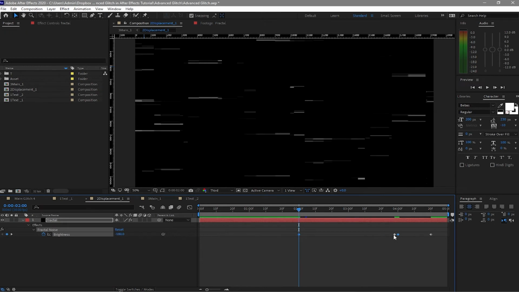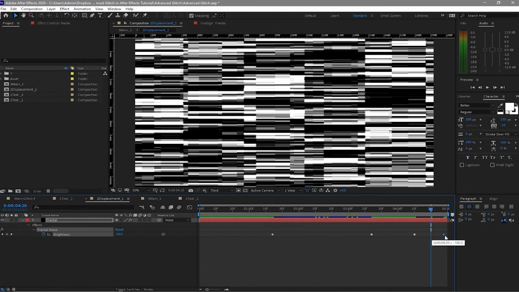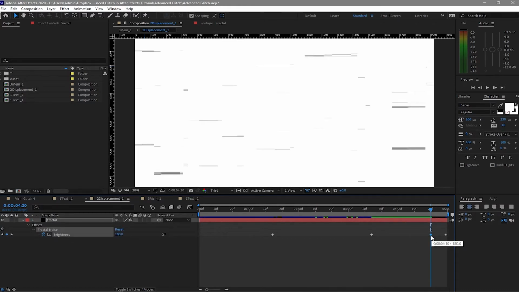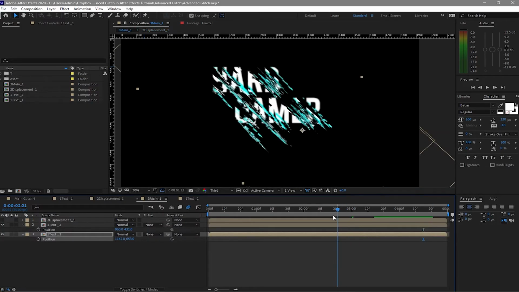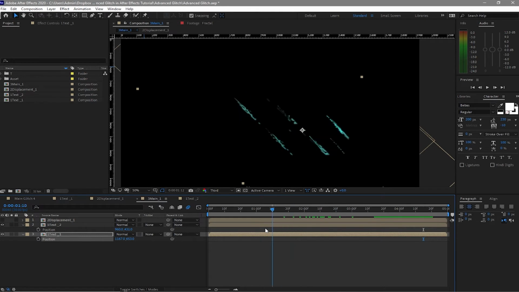And as you can see that there's an overlapping in here, so probably I will have to back up a bit. I will put this keyframe at the last, and I will move this one at 4 seconds and 20 frames. So now if we go back here, we have a nice animation.